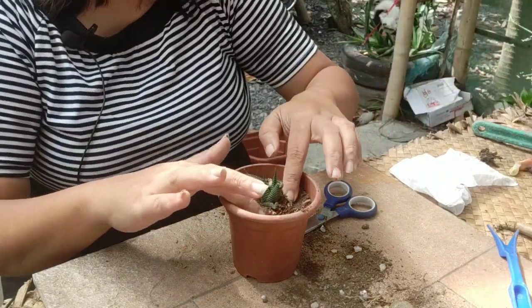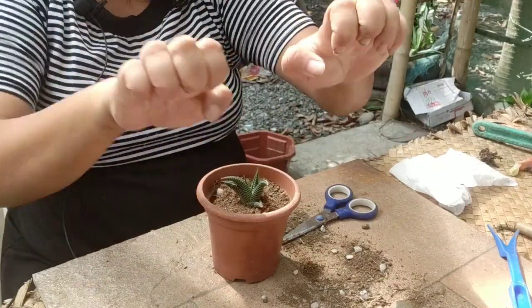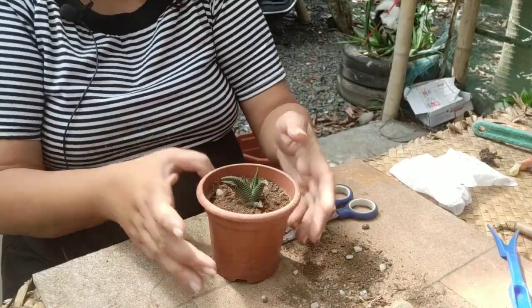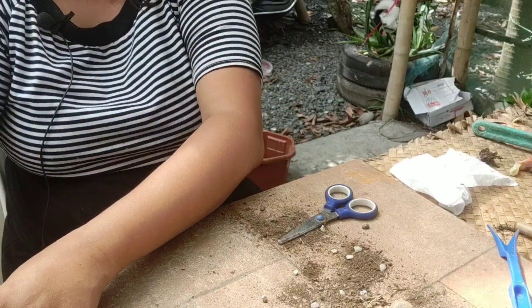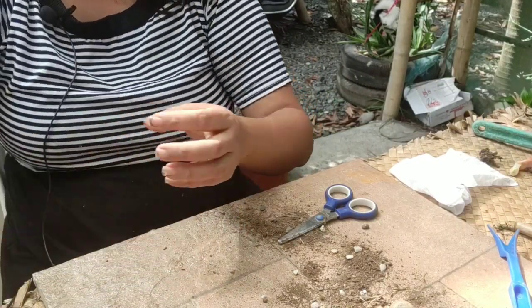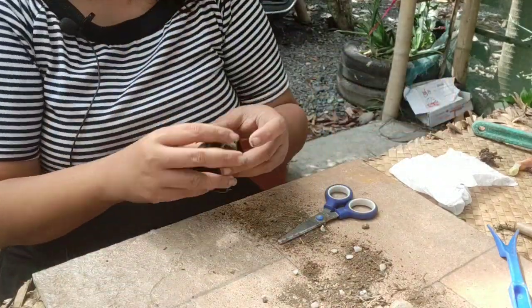Gumagamit ka ba ng gloves kapag nag-gardening? Ako mas gusto ko kasi ng bare hands, kaya yung kuko ko talagang maitim. So sa akin, pag baby, hindi ko muna nilalagyan ng toppings para makahinga naman yung soil. So medyo marami-rami to, guys.